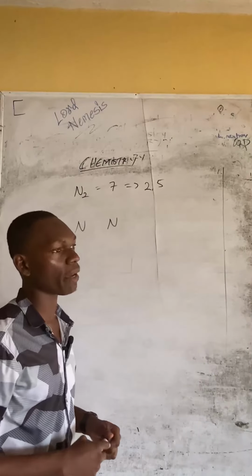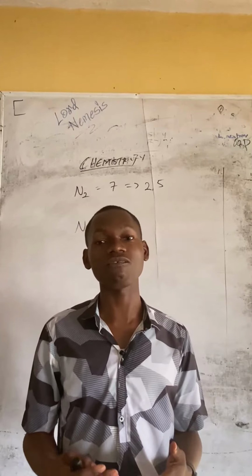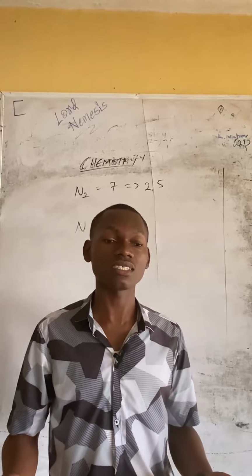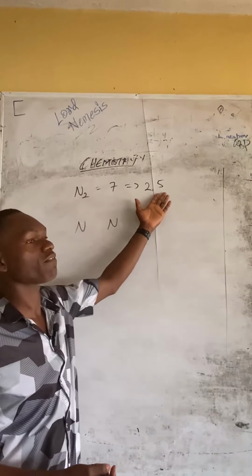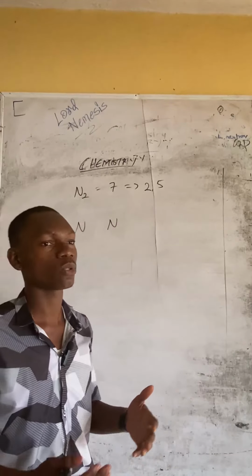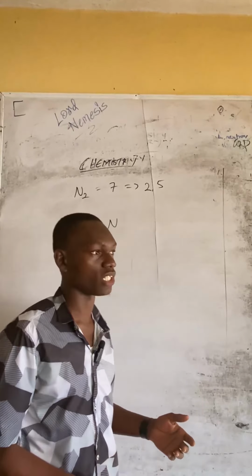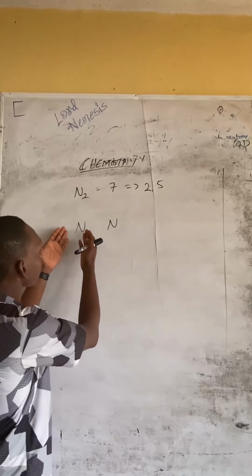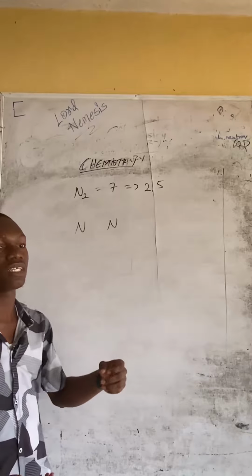Now, one thing we should also remember about chemical bonding is that every compound or every molecule is involved in chemical bonding to attain the octet state, right? To attain the octet state. So we ask ourselves, since nitrogen has 5 outermost electrons, 5 valence electrons, how many electrons will nitrogen need to attain the octet state, meaning to have 8 electrons in the outermost shell? It will need 3 electrons in its outermost shell. So this first nitrogen here needs 3 electrons. The second nitrogen also needs 3 electrons.